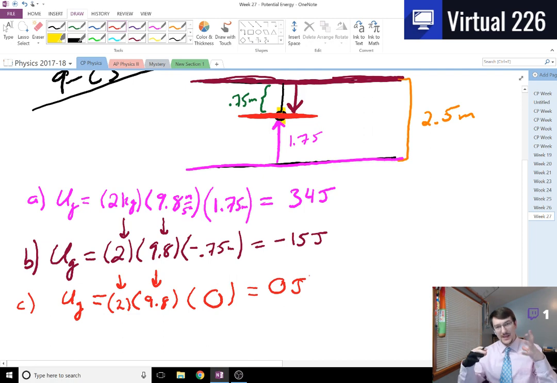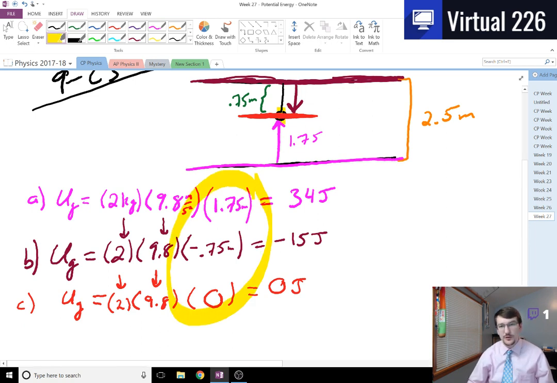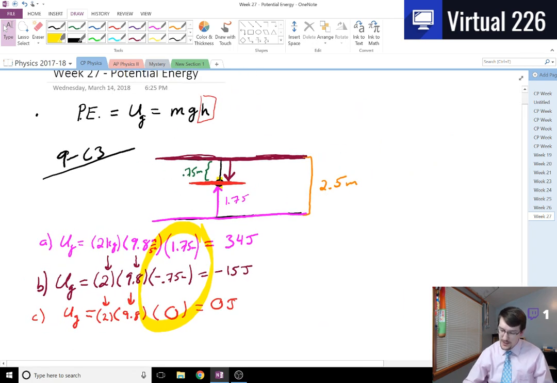So if you're at the reference position, you have no potential energy. You're just there. But if you are above that reference position, you have a positive potential energy. And if you're below that reference position, you have a negative potential energy there. So that's kind of how we can approach these potential energy problems, gravitational potential energies, that is, with just mgh. So that wasn't too crazy of a problem. The big thing here is, what are you putting in for your h value? So pay attention to that, and you should be fine. With that, this problem's finished.